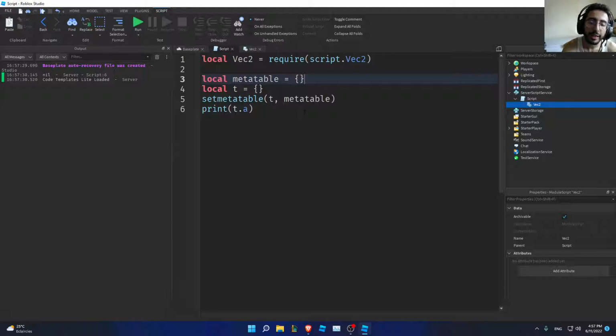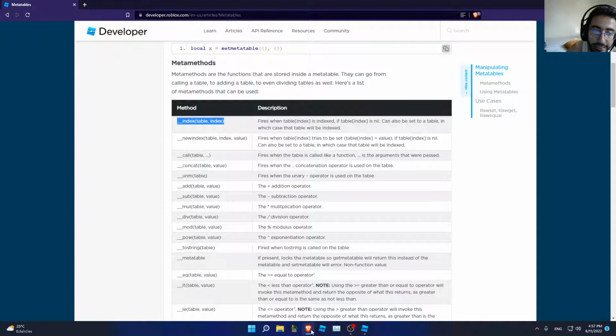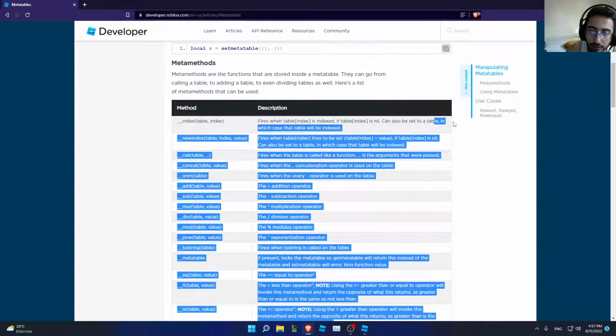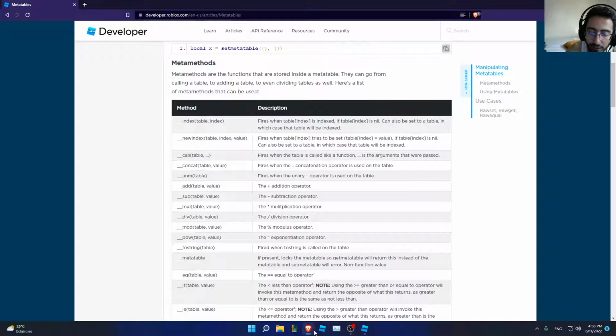So how can we go through that? Basically, we can use the index metamethod. The index metamethod fires when a table is indexed. If index is nil, it can also be set to a table, in which case that table will be indexed.